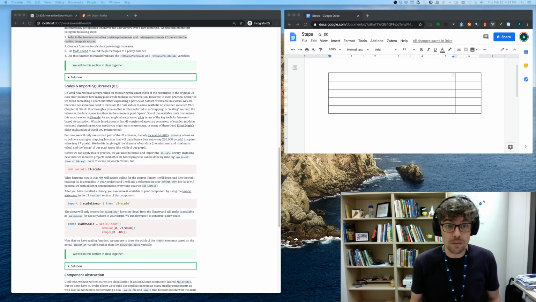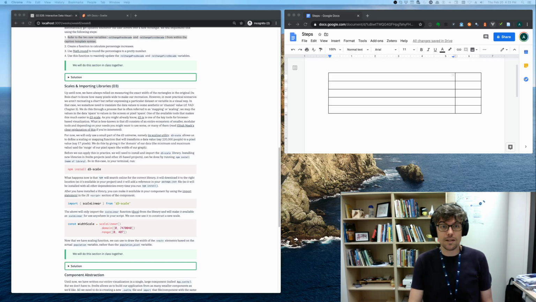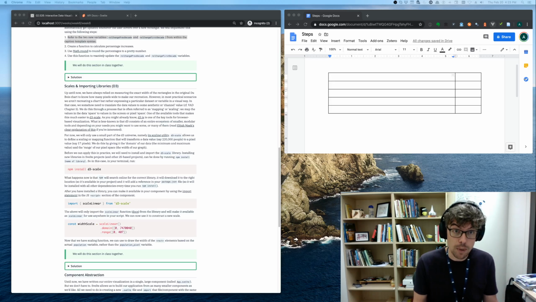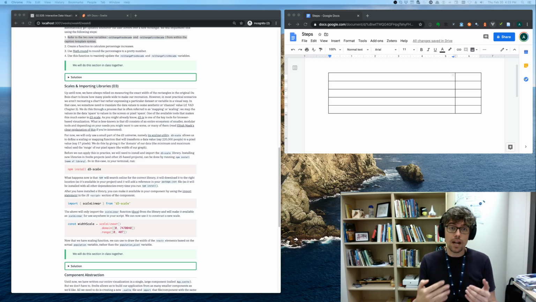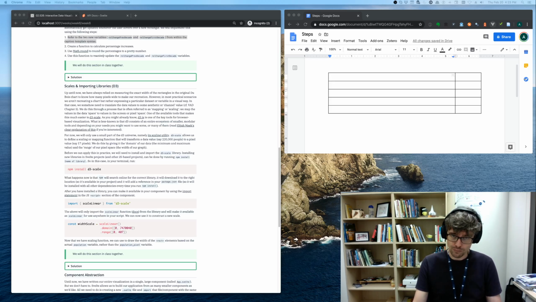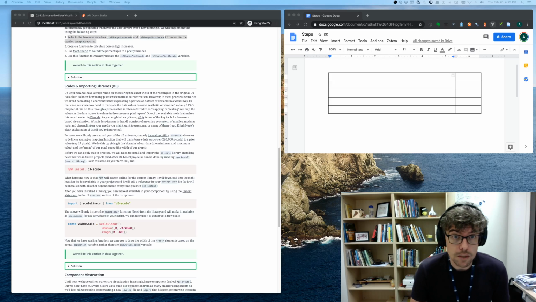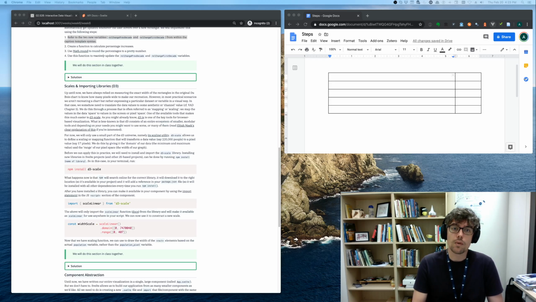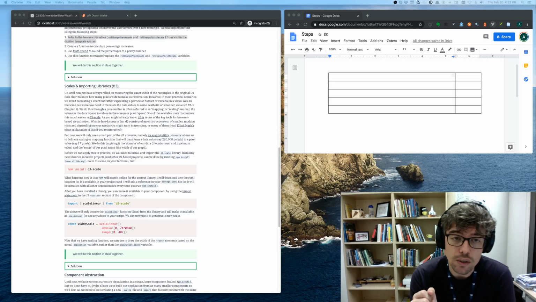And so to do that, what you want to do is you want to take some kind of data variable, in our case population, and you want to somehow translate that variable to some pixel measurement. Or, to use the right kind of terms and concepts, in the case of the Munzner reading that we've done for class, we want to translate the data variable to a particular channel, in this case, the width of the rectangle.